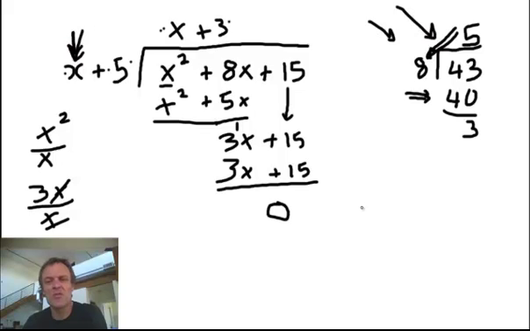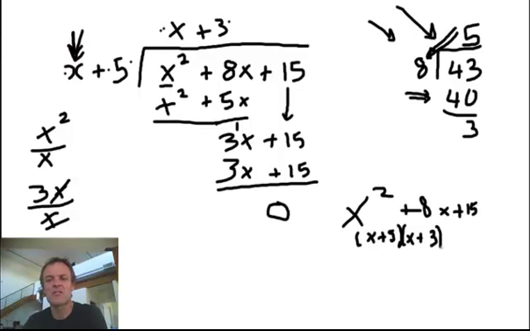Now, for those of you who realize that if you factor x squared plus 8x plus 15, you get x plus 5 times x plus 3. That's why those two are the answers. So, if I divide it by x plus 5, I get x plus 3. If I had divided by x plus 3, I would have got x plus 5. That's how you do the divisions of binomial. But I will do a couple more of those.